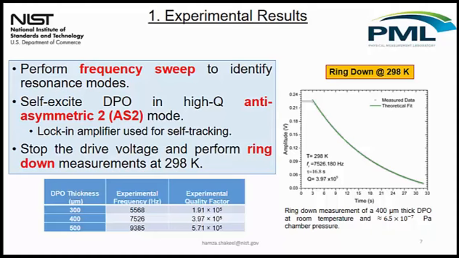With these experimental results, we saw a trend that with each increasing thickness, our experimental resonance frequency for this AS2 mode was increasing, and similarly, our quality factors were also increasing. So we knew that going to thicker dimensions would be helpful for us, because during handling, fabrication, and installation of these oscillators, it will be a lot easier. We wanted to go further than 500, but for that we had to change our design.